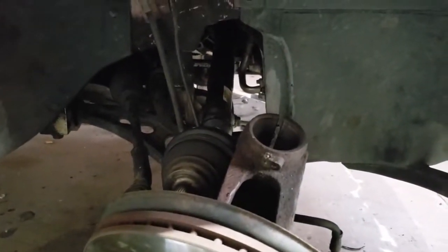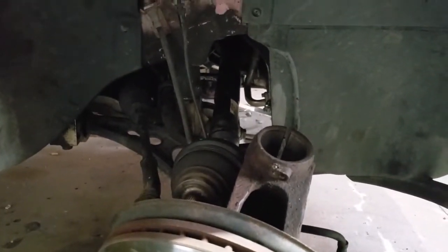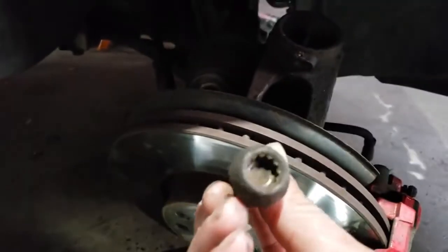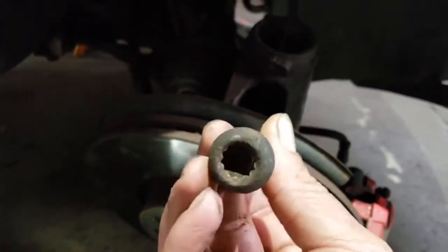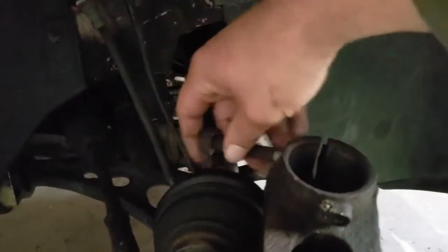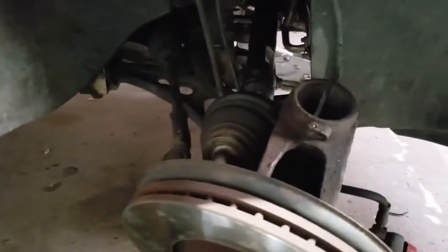But you're also going to want to make sure you can get the pinch bolt out that goes right in here. That's this bad boy here. As you can see, it's a 14mm triple square. That's another tool you're going to need if you don't have it. It goes in like that. Mine was very rusty. I don't know if these were ever changed before. So they did now. I had a little bit of problems with some of the stuff on this. I'll get to that in a little bit.